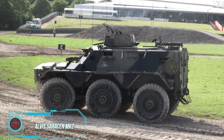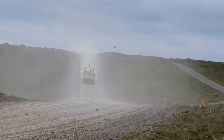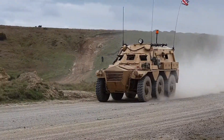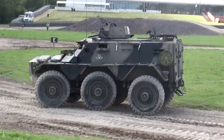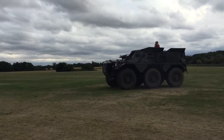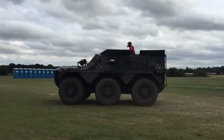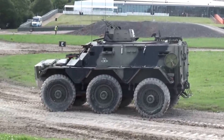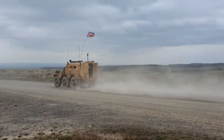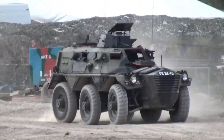The Alvis Saracen FE603 is a notable example of British armored vehicle design. The UK is known for its unique approach — for instance, the Challenger is the only modern NATO tank with a rifled gun. The Saracen FE603, a wheeled APC produced from 1952 to 1970, still turns heads today despite only about 1,000 units being made. Widely used and even exported to Indonesia, it can seat up to 12 people including three crew members. It boasts a top speed of 72 km/h, a range of 390 km, and comes equipped with two machine guns: one with a 7.62mm caliber and the other with a 7.7mm caliber.